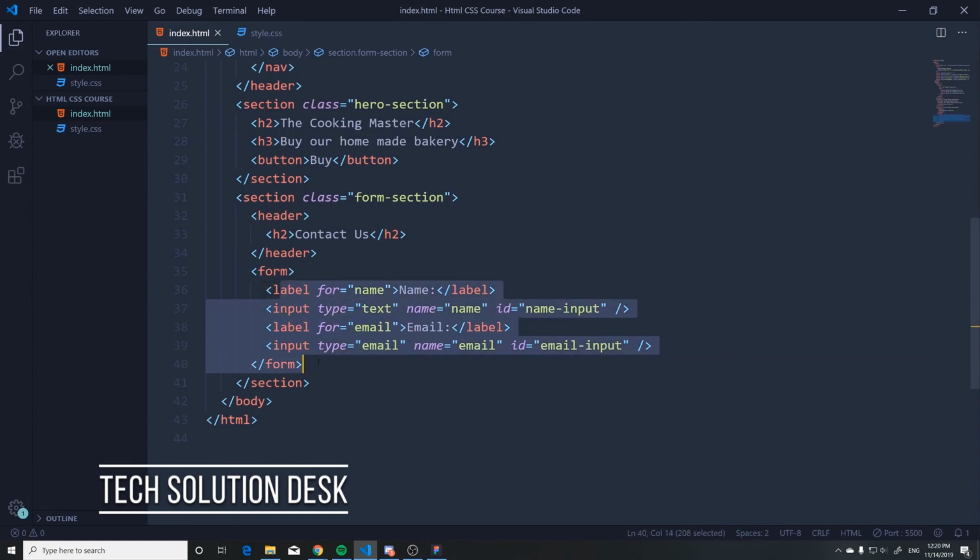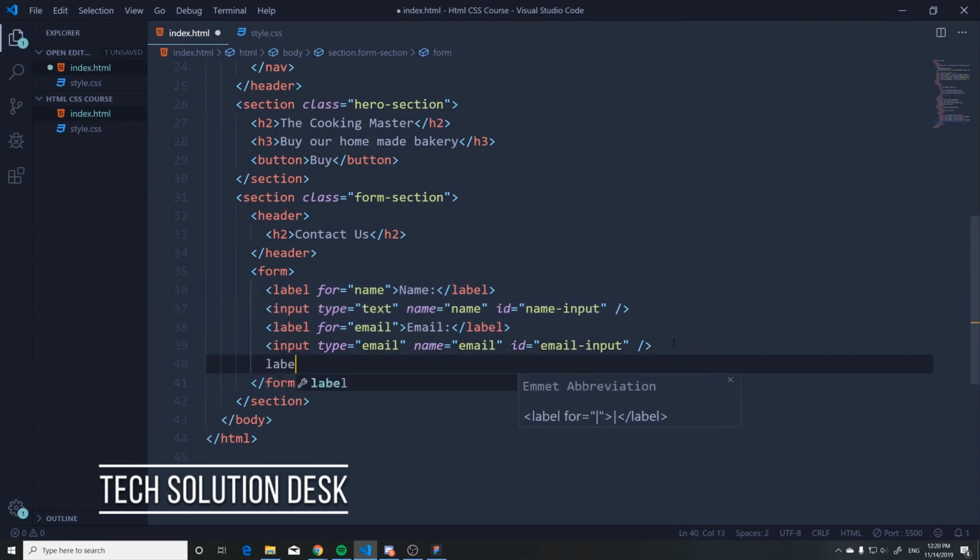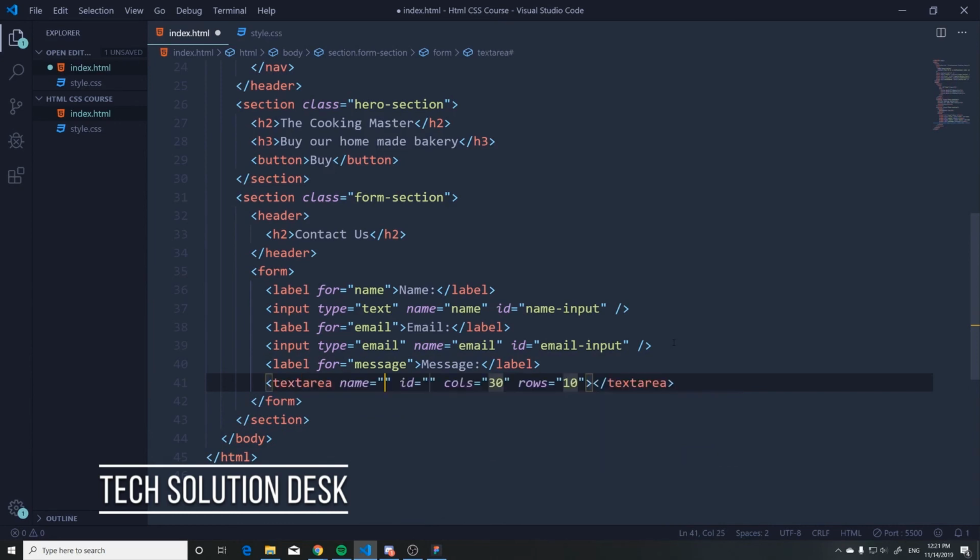Everything is clear. And finally, maybe we have a label for a message, and this is going to be just a text area with a name of message, an ID of message. There we go. And actually we need to change these here.